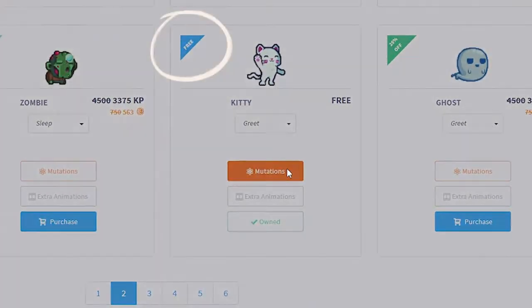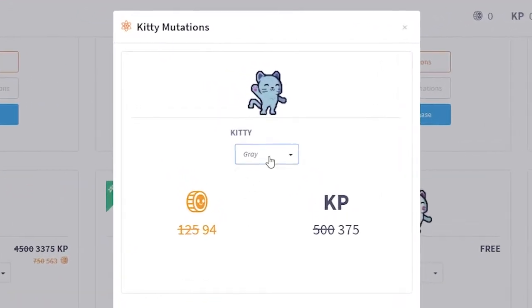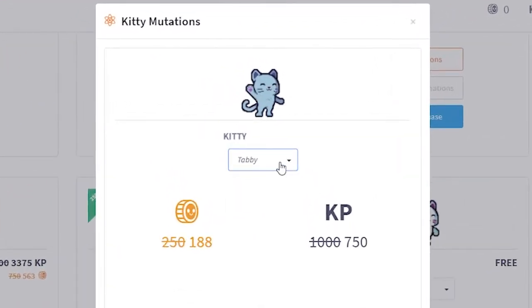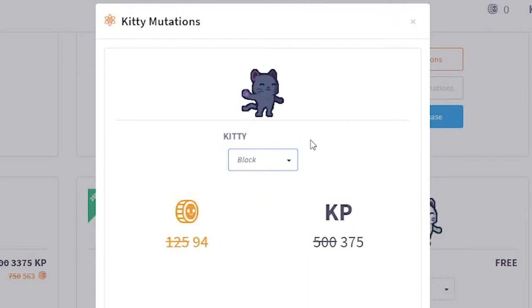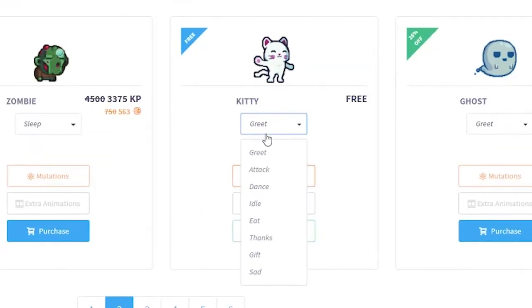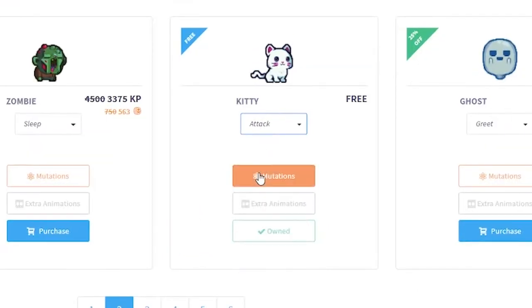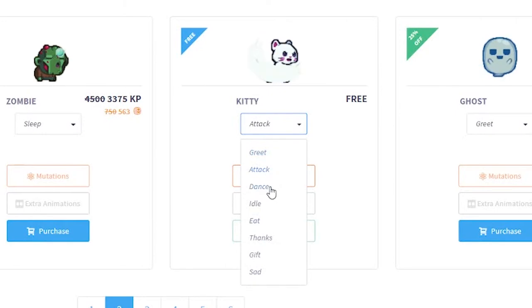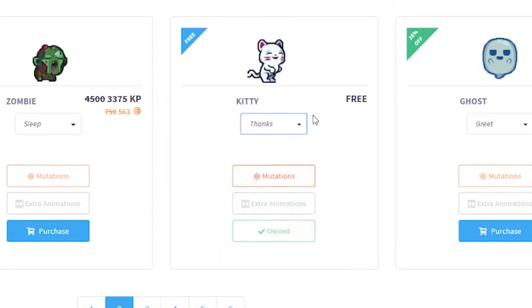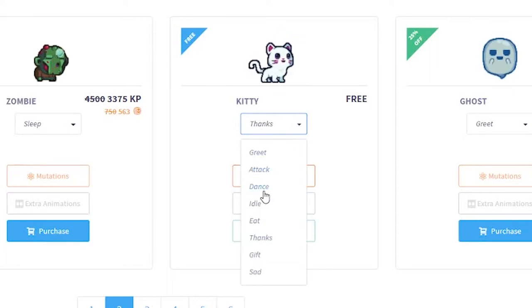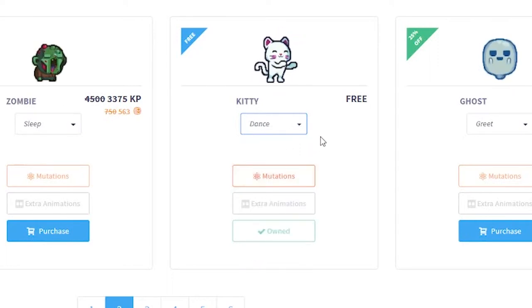Once you've selected your virtual pet, you can also choose what color you want your pet to be. It does cost money, but if you want it to be free, just use the default option. So my favorite thing about these virtual pets is you can choose what kind of action you want them to do. So there's like eat, there's attack, there's dance, there's sad, there's cry. It's really cute. It's a nice thing to have, especially if you want your stream to interact with your chat, so this will make them entertained.